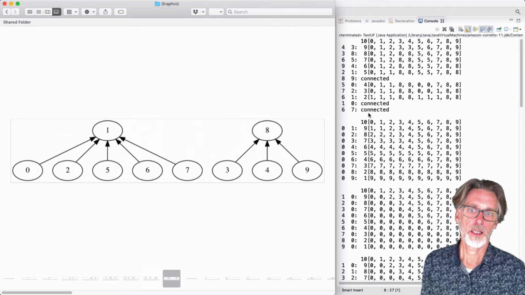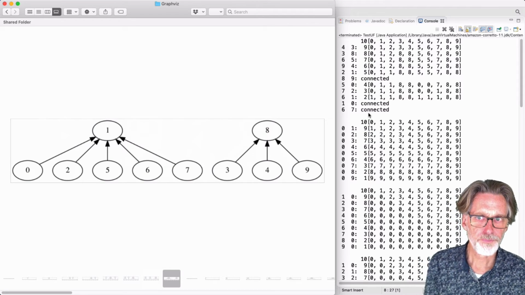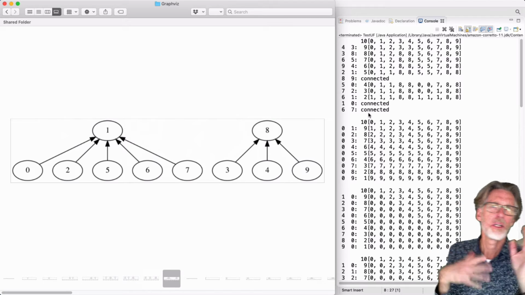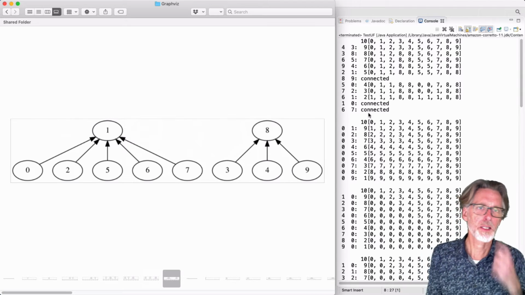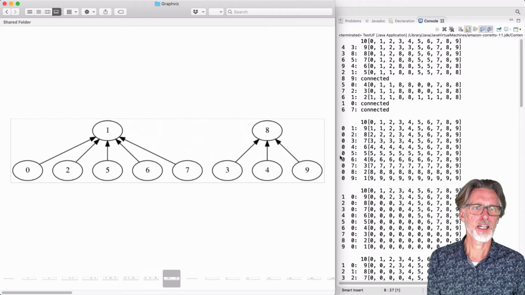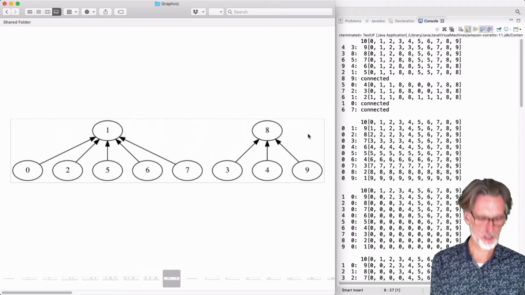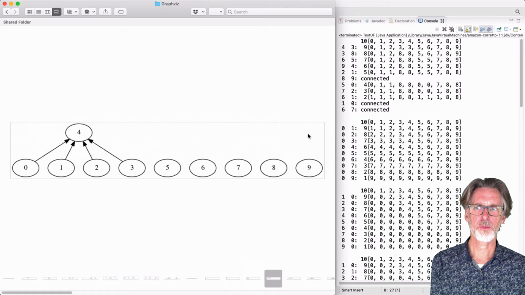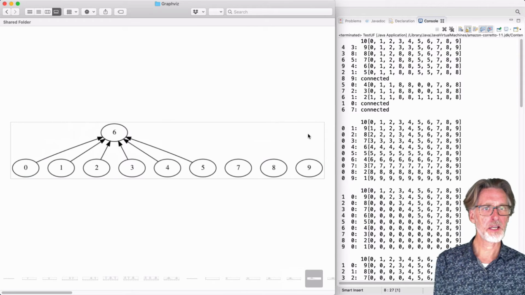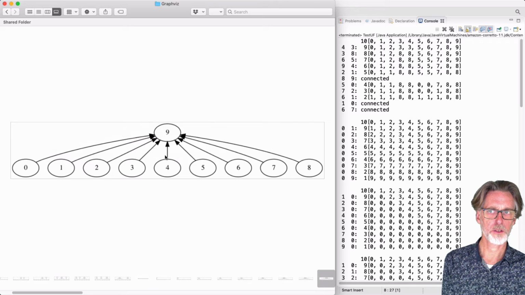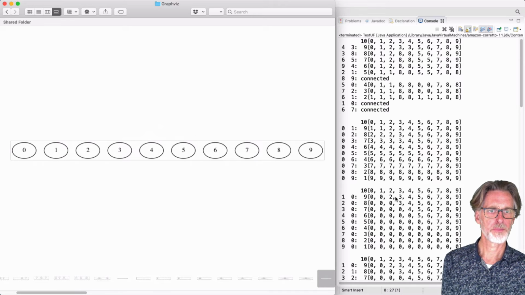This is the example from the textbook. It's interesting to look through some different examples, though. What's the best thing that can happen? What's the worst thing that can happen? Let's try joining things in this order. We'll try joining everything to 0 and see what happens. You can see what's happening here is that because the second element is always the champion, I'm updating everybody to point to that new champion.